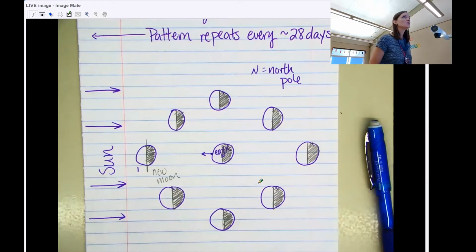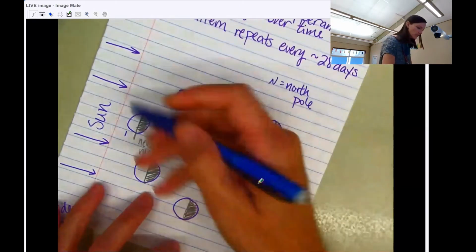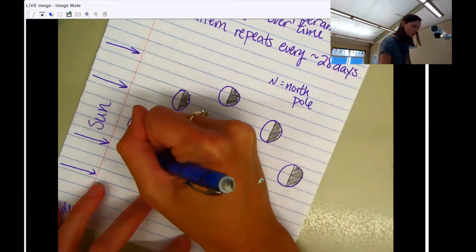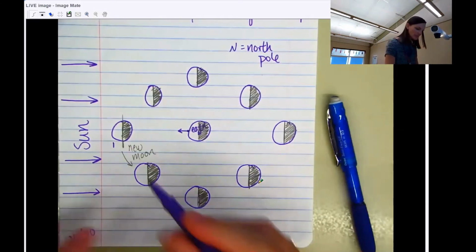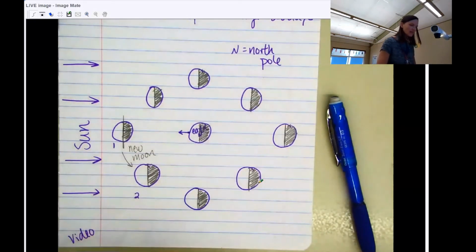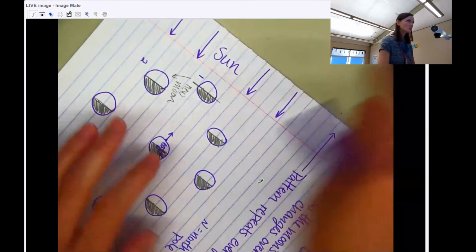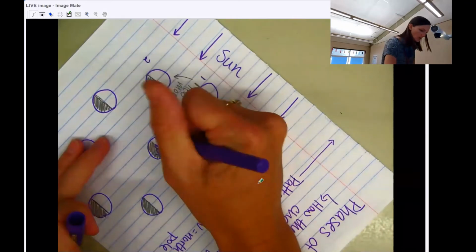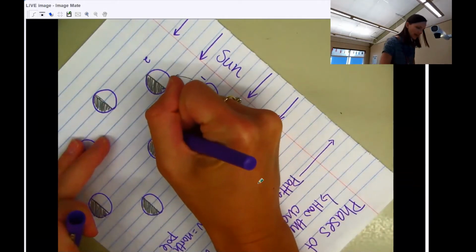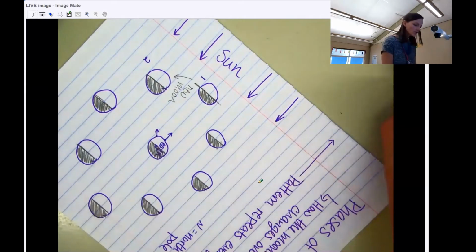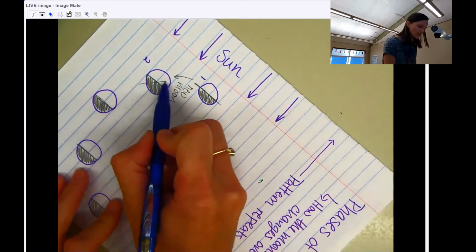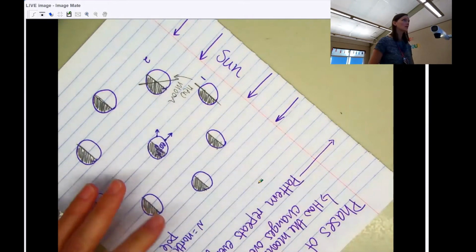Which way does the moon orbit? Counterclockwise. So let's move counterclockwise to our next position. This is going to be position 2. Rotate your book so that position 2 is directly in front of you. We're going to be here looking that way. So we can only see the half of the moon that is closest to Earth.